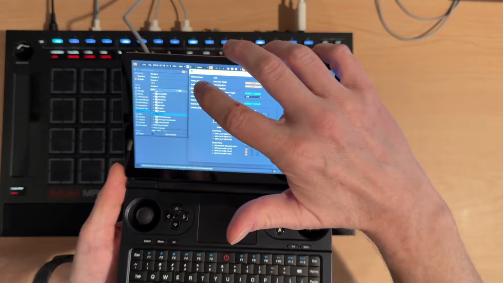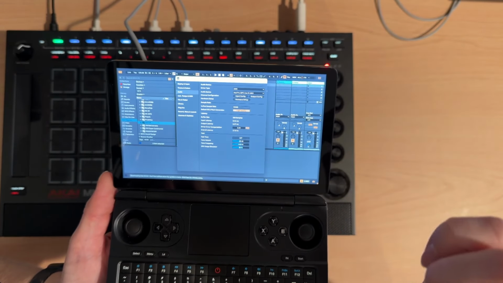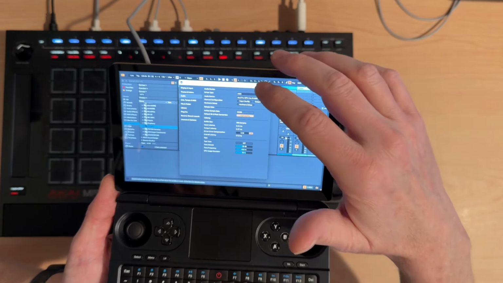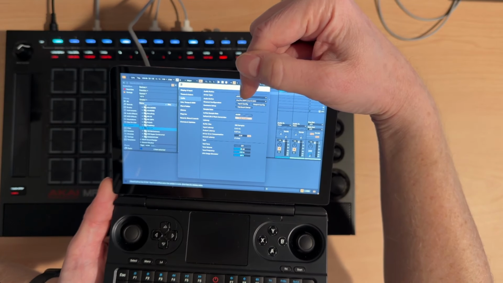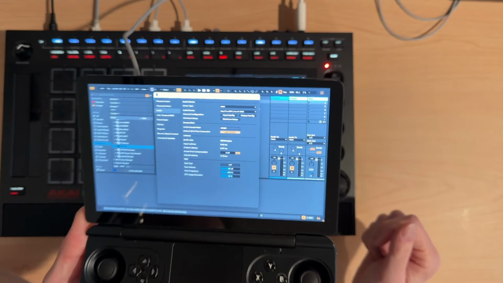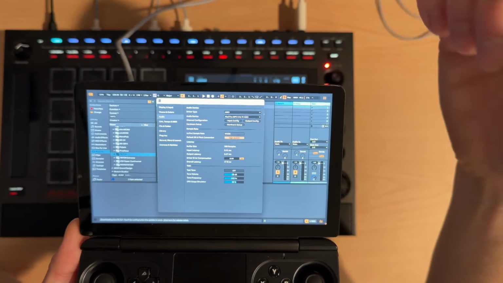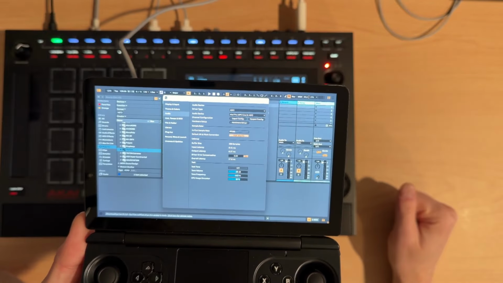The reason I'm doing this is I want to bring up the config menu. Control Comma will get it loaded for you on Windows. I forget, it's probably Command Comma on the Mac. First step is you want to make sure you have ASIO as your driver type up top here. Might be very hard to see, but under the first one it says driver type, ASIO. Second one says audio device, Akai Pro MPC Live 3 ASIO.